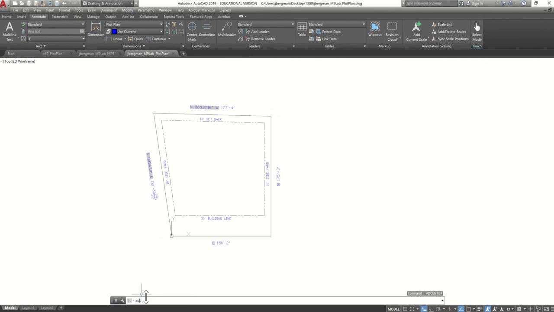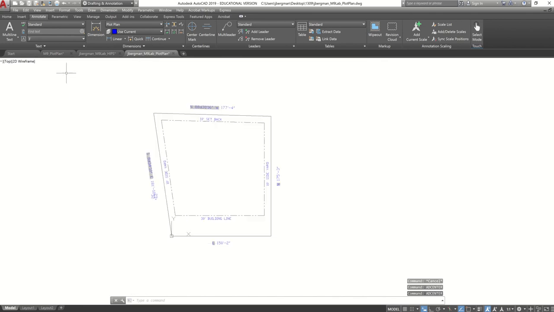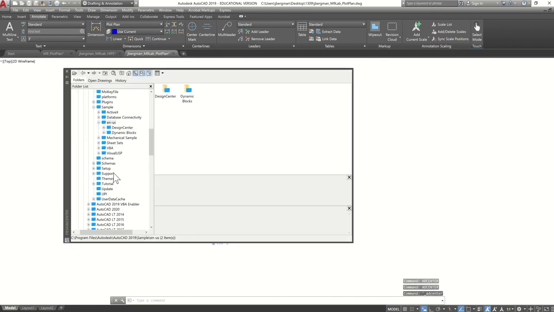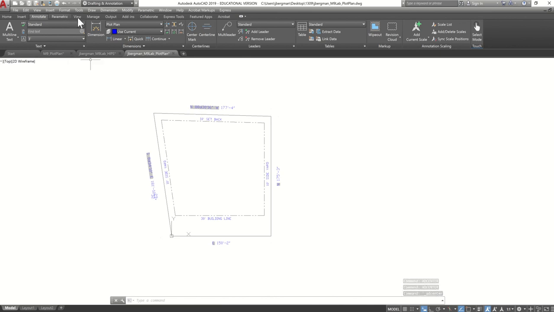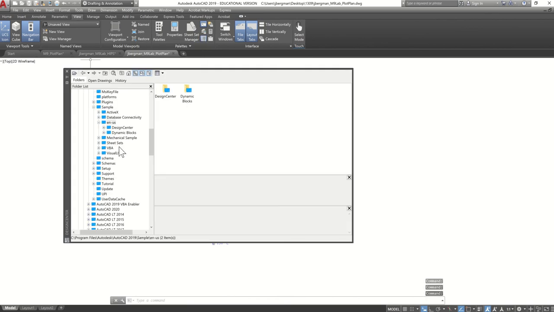Sorry. Okay. Add Center. Enter. And this will pop up, or you can hit Control 2 on your keyboard. That will pop up, or the other option was you could go to View, and then you have this Design Center icon right there. So those are the different ways.